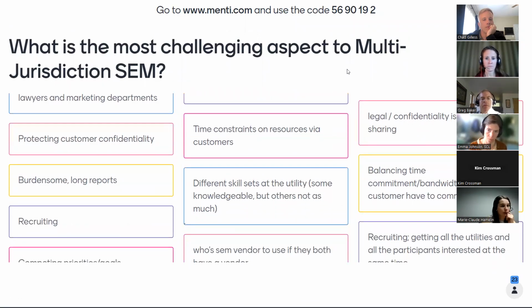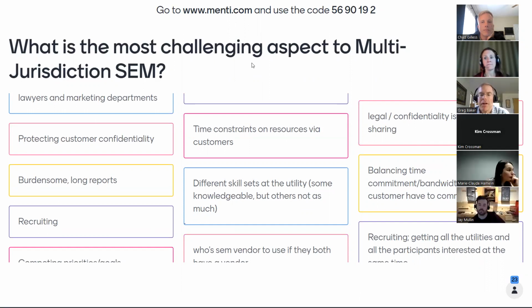I think this time commitment one is a big barrier with customers. They only have so much time to spend thinking and talking with people about energy, and sometimes it's with their utility, sometimes it's with other programs, but sometimes doing both is too much. It's a great point, Greg. I hear you loud and clear. And definitely, Greg's been doing SEM for a while, and I know a lot of other folks have as well, that they know just how critical the customer's time is.